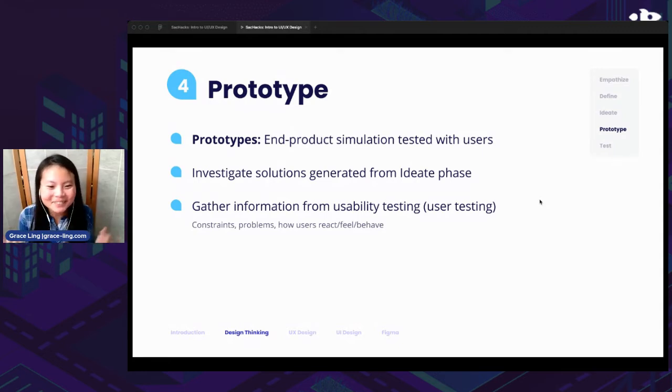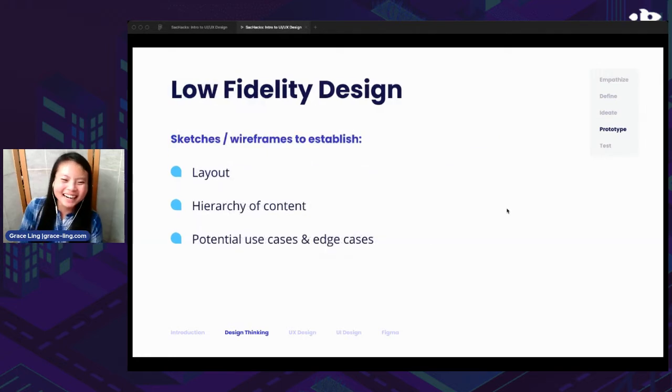And this is basically investigating your solution. So this is when you want to put on your scientist hat and do some usability testing, handing your product to users, running them through a series of different tasks, and seeing how they behave and how this product makes them feel, and whether they feel like it solves their problem as well. Yes, thank you. I use yeet and vibe a lot, and lit and groovy sometimes as well. Hope you all like my random verbiage there.